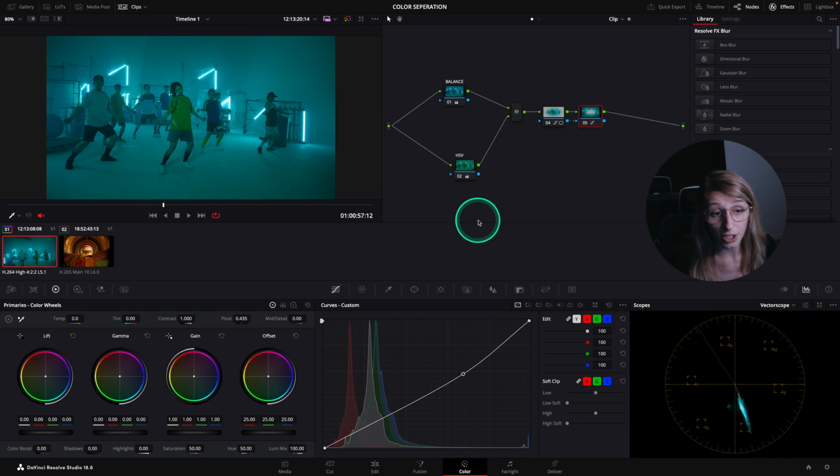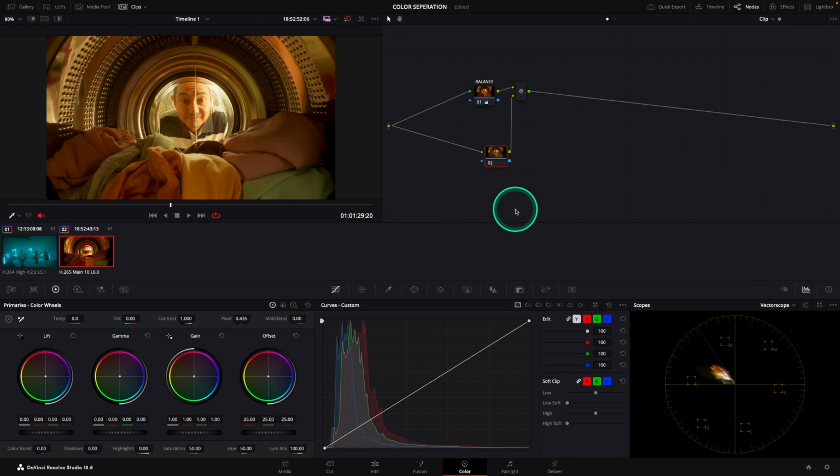So this is actually the HSV for the monochromatic. So this was with a monochromatic color harmony group. What I want to show you is a color harmony group that is analogous. So this footage is analogous, if you see, because it has a sort of cone forming into the colors. I just did a balance of just lift and gain, that's all. So this was the original image. This is what we have. So it's already making a bit of separation.